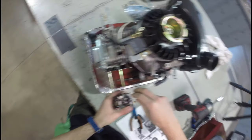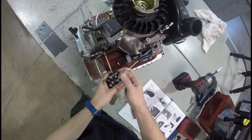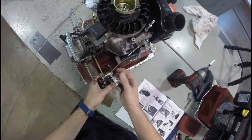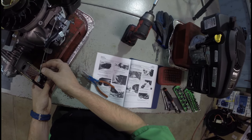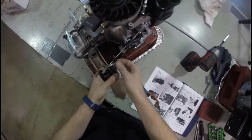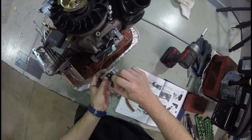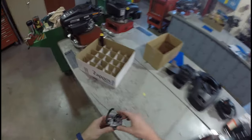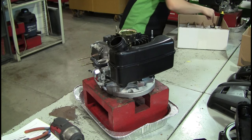That being said, I can remove this governor rod linkage and the spring that also helps keep it tensioned — gently, without it flying off. Carburetor is off. I'm going to put the carburetor in here for safety reasons — it's precious. Turn the throttle lever clockwise until it stops. Gently push the rod out — you kind of have to maneuver it to get it out and I'll help you with that once we get to that point.